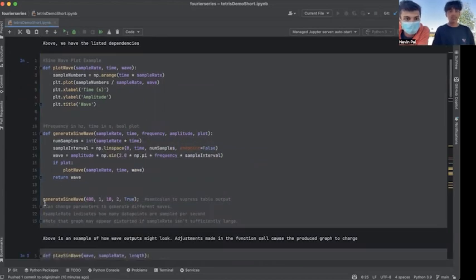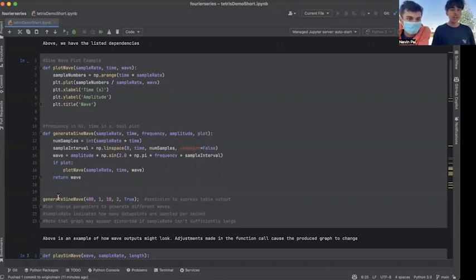Yeah, sure. So basically, this function takes in sample rate, time, frequency, amplitude, and a Boolean that says whether or not the sine wave will be plotted. Sample rate essentially means how many data points are sampled per second. So a higher sample rate will yield a more accurate visualization, whereas a lower sample rate might not look good at all. And then we all know what time, frequency, and amplitude are. Those are just what specify our sine wave. We're using frequency in hertz and time in seconds.